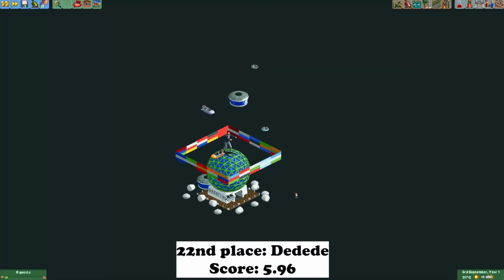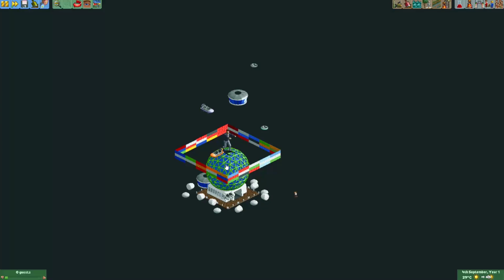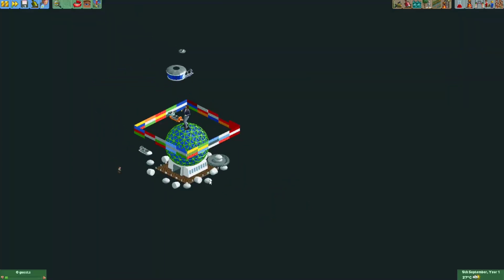Okay, here's the entry from Dedede. This entry was called Mr. Worldwide, so you can see a cool dude here standing on top of a 3D cinema. I guess it kind of looks like an Earth. Now, actually, he first submitted it with just the 3D cinema and these flags surrounding it. I think these flags surrounding it are quite a cool touch. But the decorations that he added here, I think they look kind of messy.